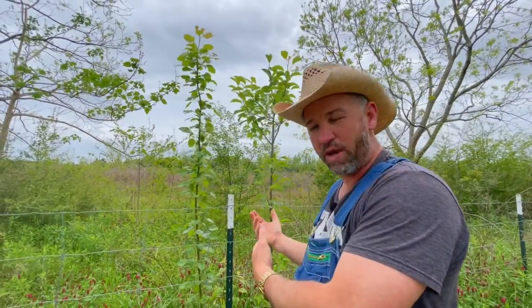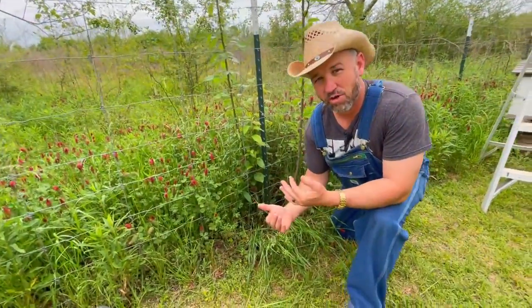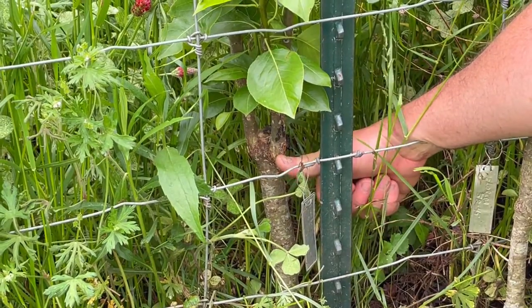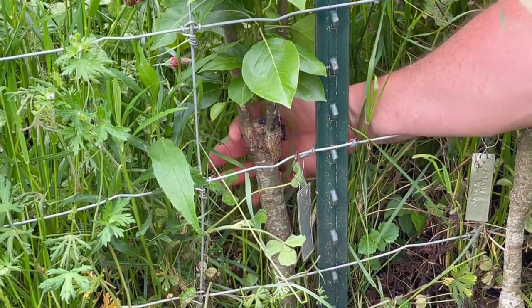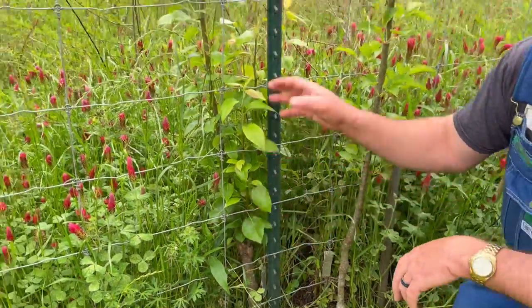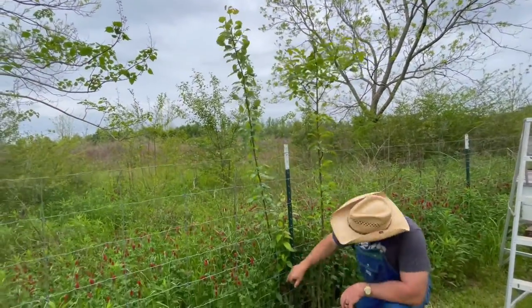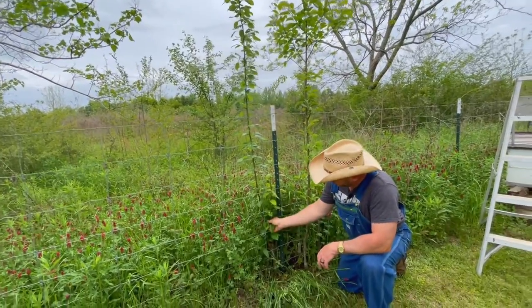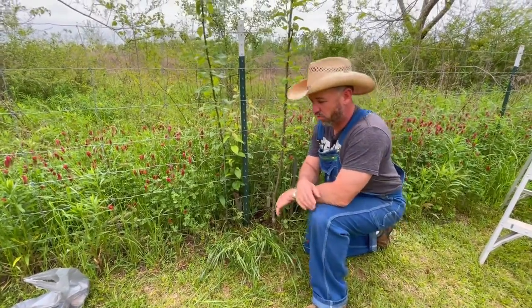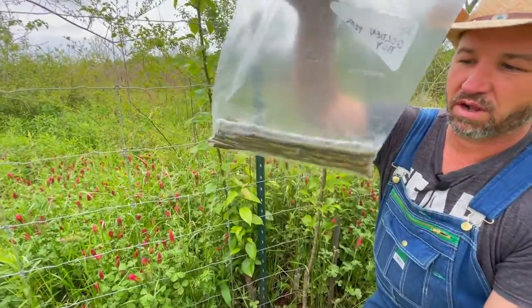The following year, since this one worked so well, I came right back beside it — just a foot away is another one that was coming up. When I cut this one off, on one side I put a graft of Golden Boy, and on the other side of the bark I put a graft of Golden Boy, and they have both grown way up. I started cutting all my scion wood and harvesting it all the way back down, which left one tall stalk. But since spring has hit, I've had probably at least a good foot of growth that I can come back and continue harvesting scion wood. Here's the bag of scion wood that I've harvested off of that one stick.